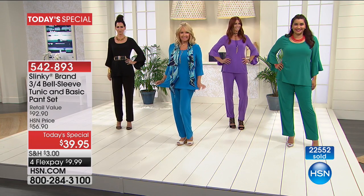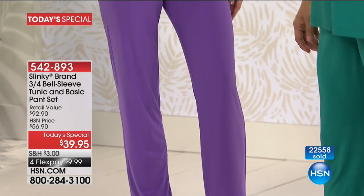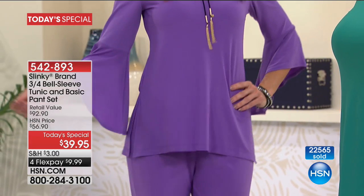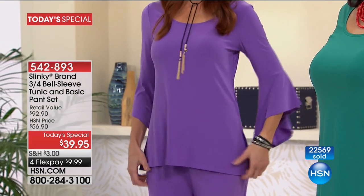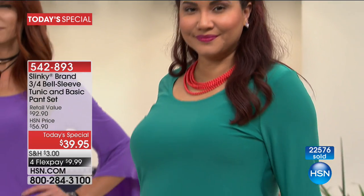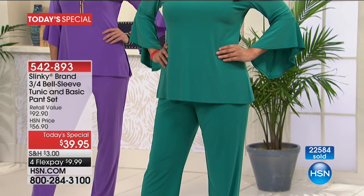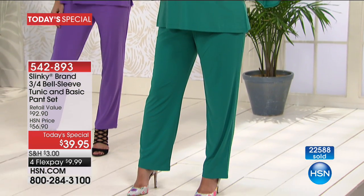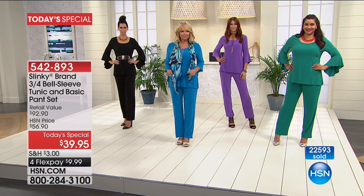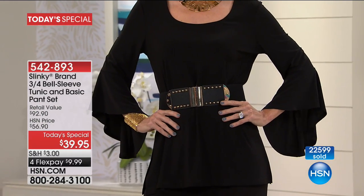Please also ask about all the great things that come along with it, including that crochet vest. Our models are wearing that gorgeous crochet duster vest to work back with these. This is a set that is so glamorous, beautiful, feminine, and elegant — one you will wear all year round. You're going to wear the pant and the tunic together, but you'll also take that tunic and throw it back with your jeans, printed bottoms, skirts, and shorts.